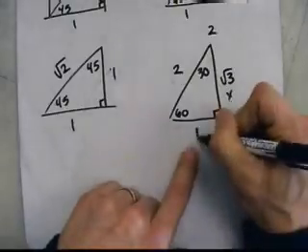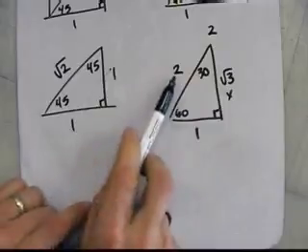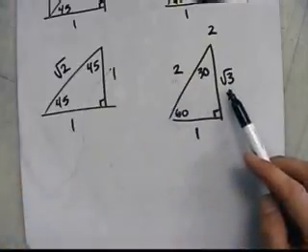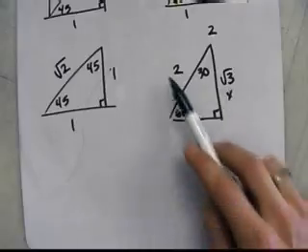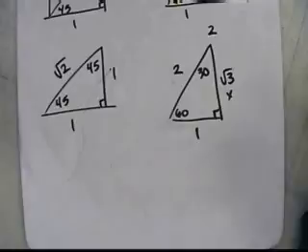Well, 1 is my shortest side, and it's across from the 30. It's across from the smallest angle there. 2 is my biggest side. It's across from the 90. Square root of 3 is the middle number. Square root of 3 is like 1.73 or something, and so it's right in between 1 and 2. So 1.73 is in the middle, so 60 is going to be our good answer.